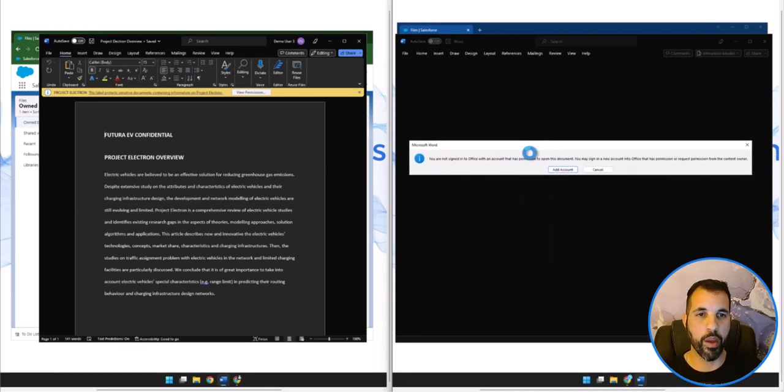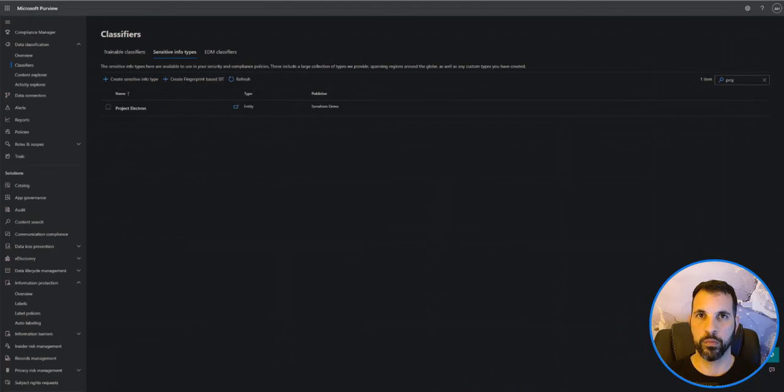And there you go. The same error message shows up. So essentially, this user does not have access to that document. So now that the demo is completed, I want to move on to the second part, which will be going under the hood just to show you how this was all done and implemented.